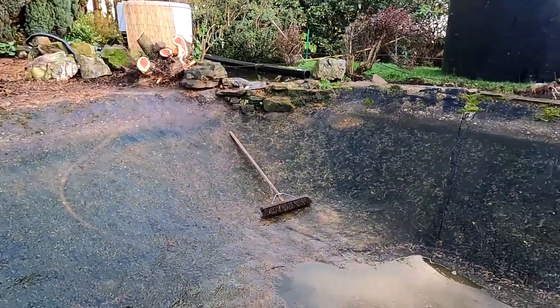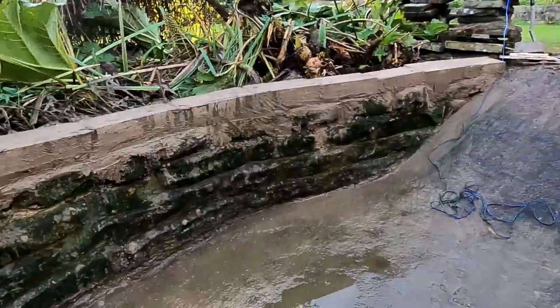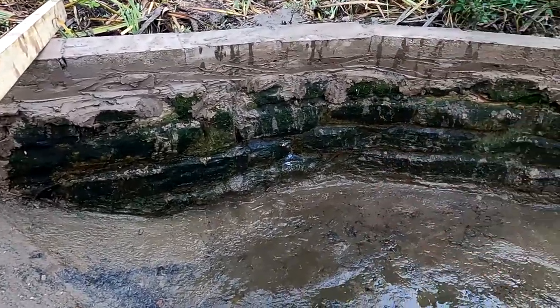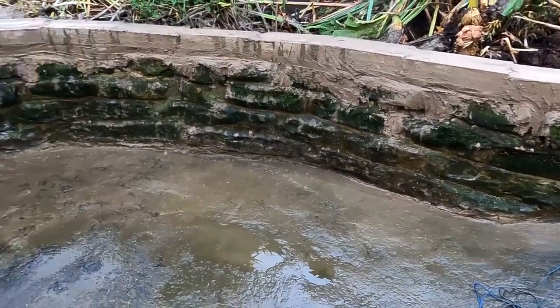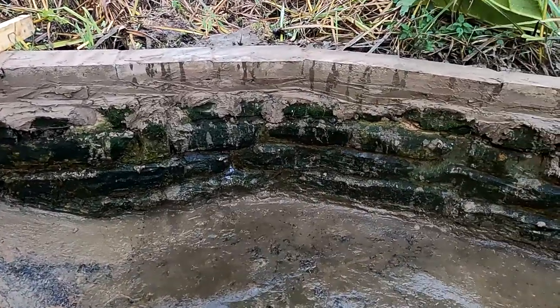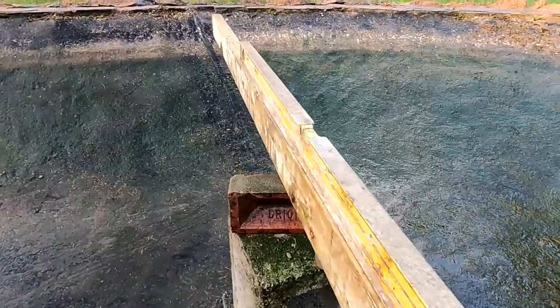That's the original edge — we've just cleared off all the loose cement and mortar. Next time we're going to be doing some final preparations. This wall, being natural stone, has some big indentations in it, so I'm not confident we can put a liner straight up against it. What I'm thinking is we'll need to get some sand and cement and push it into some of these cracks to smooth it out, then felt it with several thicknesses of felt to make sure the liner is properly protected. We'll be working on that next time. Today we've got the level right — it's a crude way of checking but it works.